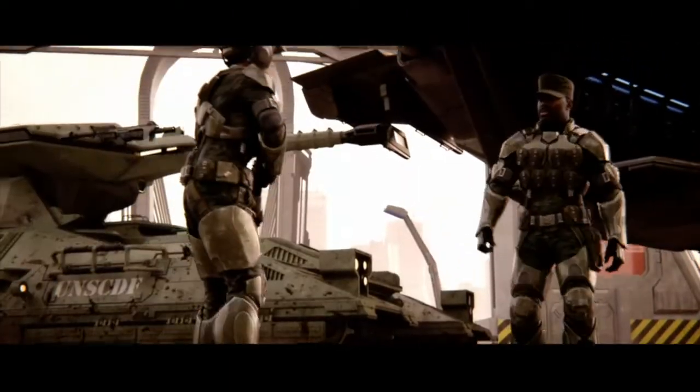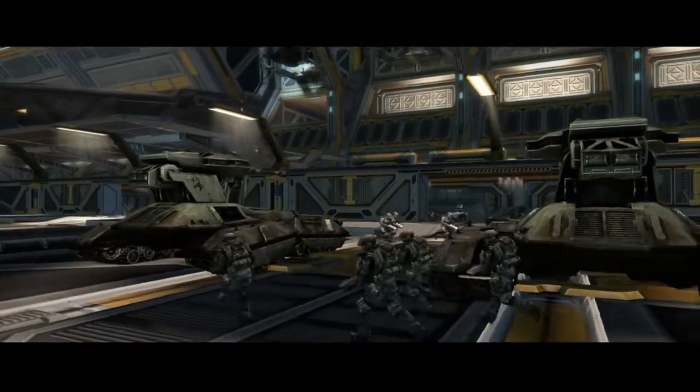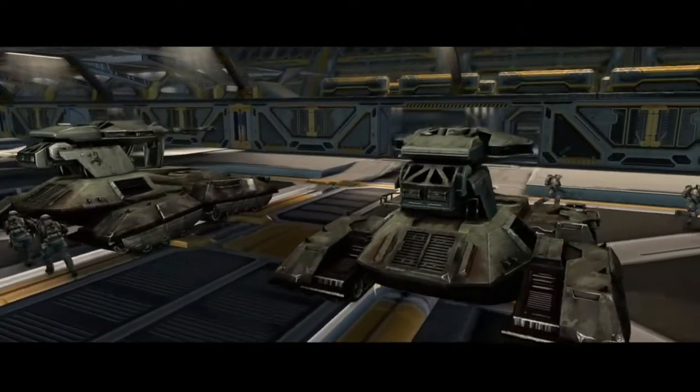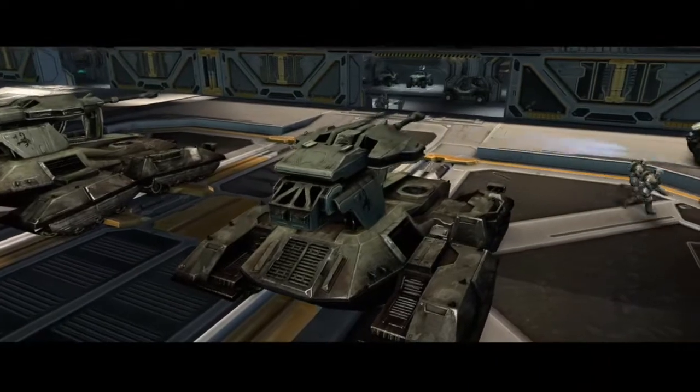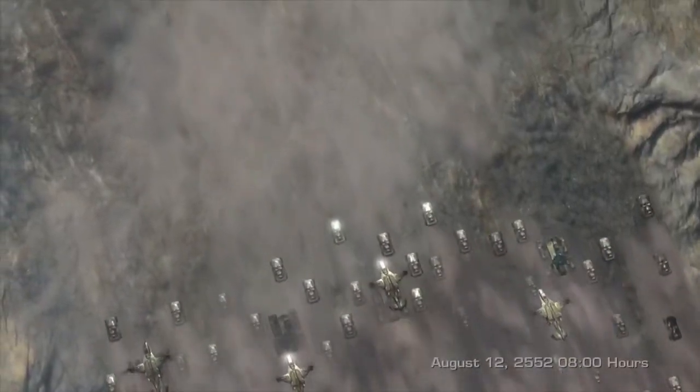As opposed to a modern main battle tank, it actually is a relatively slim design, being armed with a single 90mm main cannon, which was capable of firing high explosive rounds and punching through armor, as well as an M231 light machine gun, which could either be mounted coaxially next to the turret or on a separate turret on the base of the vehicle. This allowed the Scorpion to effectively engage heavy armored targets, things like Wraiths and heavy Covenant positions, and do so fairly easily and way more effectively than a Warthog with a Gauss cannon or a rocket turret, as well as utilize its machine gun to fend off infantry that may be trying to board and disable the tank.